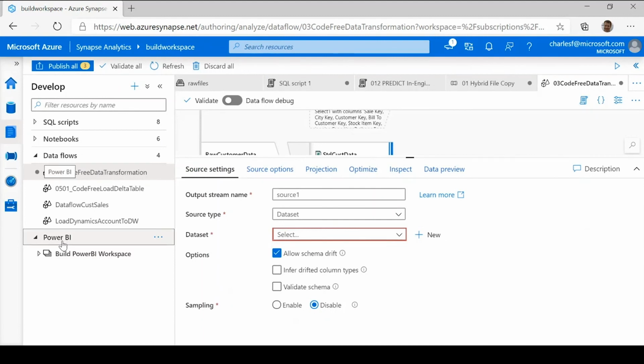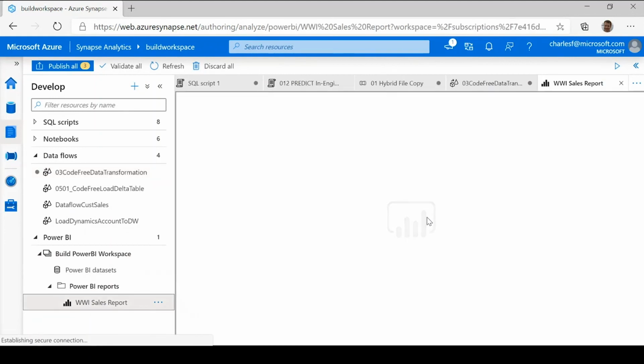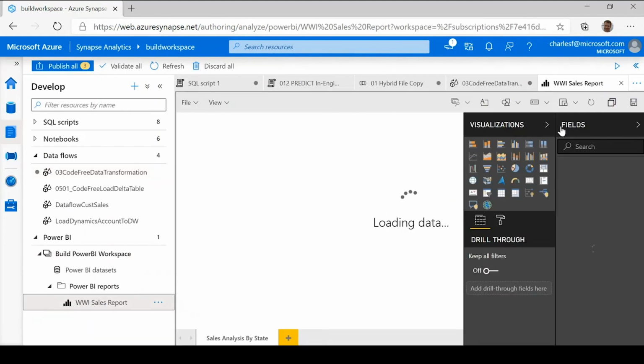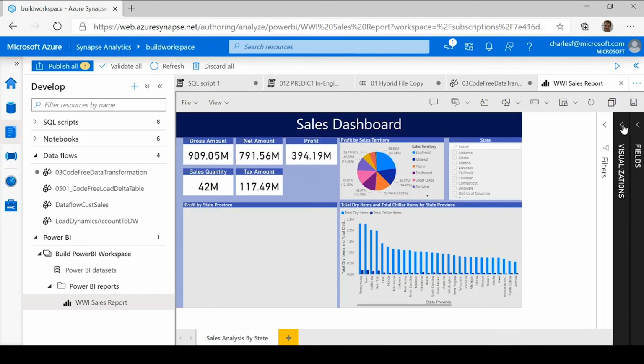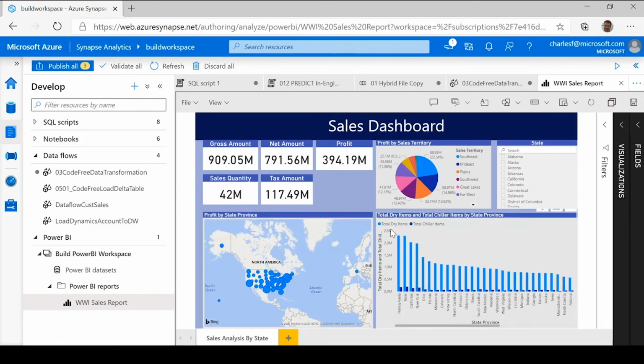And then finally, I mentioned that you can author all of the outcomes from this with Power BI. And so I've got a report for Power BI right here. And here's just one example that we built earlier. I'll just close out some of these to give it a little bit more real estate. And all of this can be built on the ML that I produced with Spark, operationalized through SQL to produce a rich dashboard that I can publish out to Power BI.